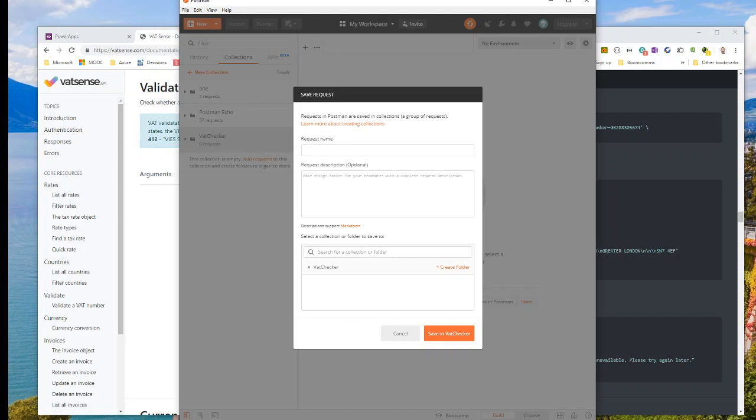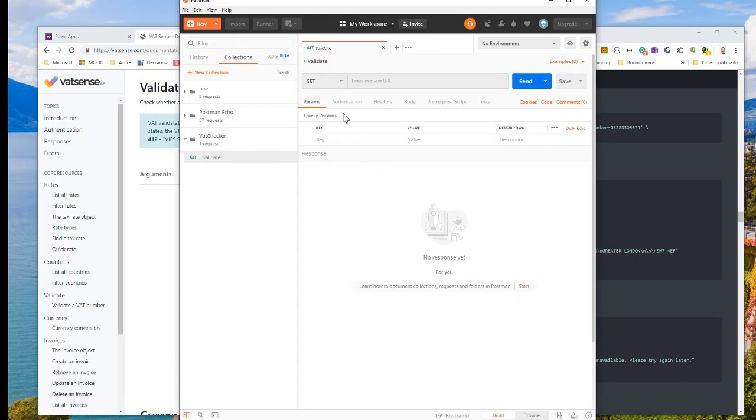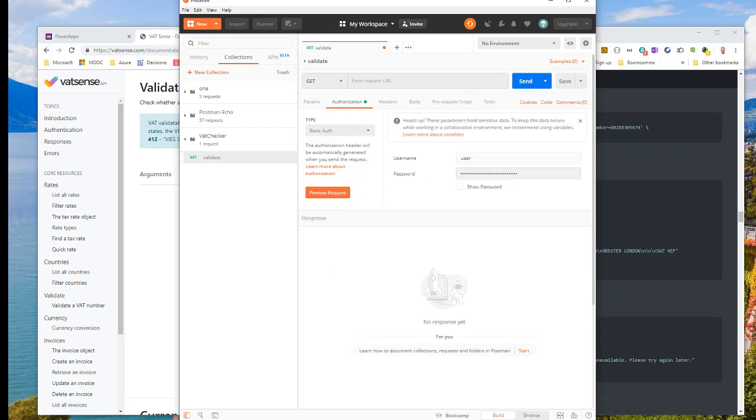So we will create this validation check request here, make sure it's writing into the right collection within Postman so we know where it is. We can refer back to it later if we need to. And now let's have a look at the query itself. The first thing that we need to do here is add basic authentication. As part of a previous sample of this, I've already created an authorization associated to a VAT check collection. So it's picked that up here, and we've got my username and password for this service.